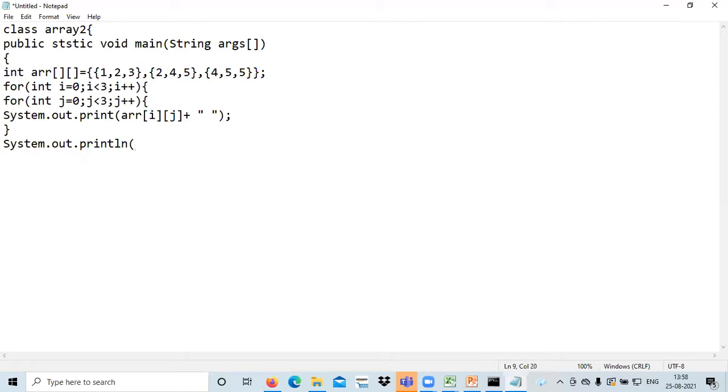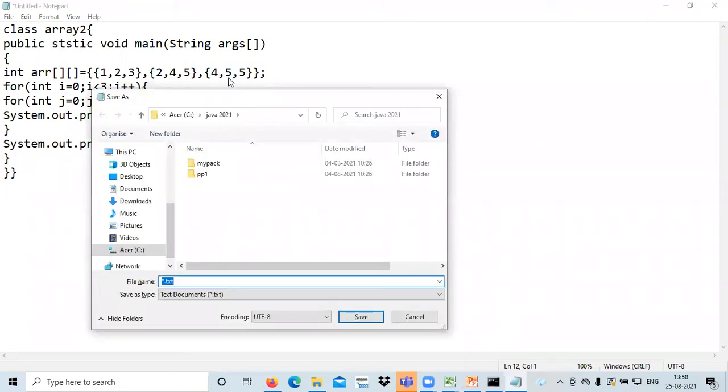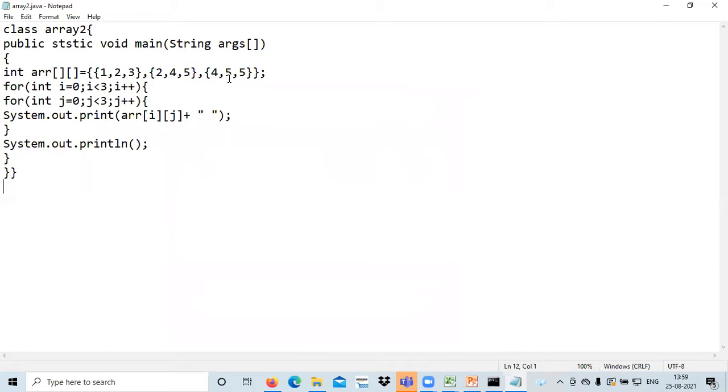We are having this println here. Okay, I am going to save this particular program, so I am writing array2.java.